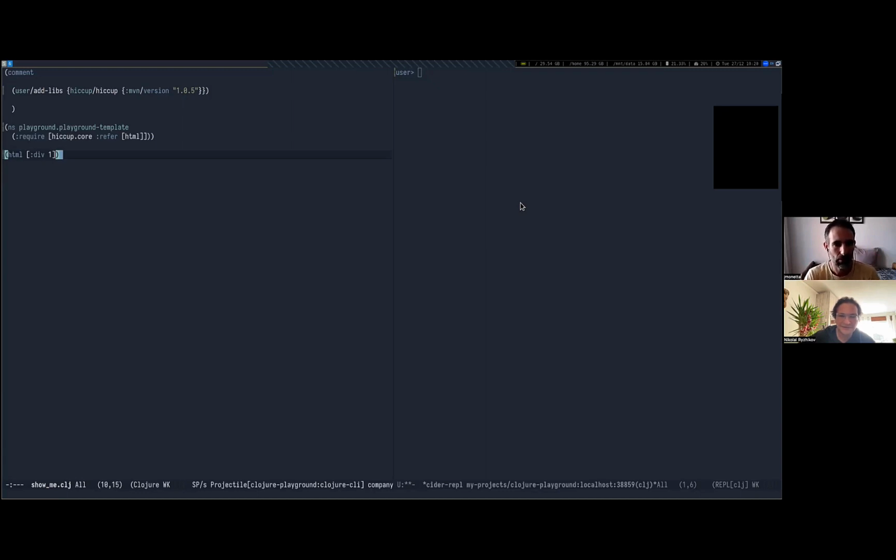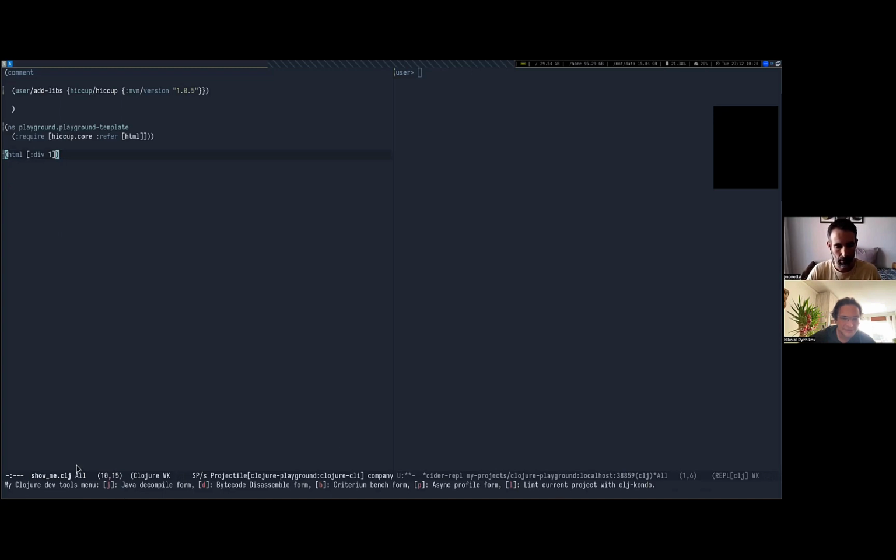I have also extended Emacs a little bit here, but you can do this in whatever editor you like. It gives quick access to them. Here, if I hit one key, as you can see, it brings up a menu at the bottom with quick access to some dev tools I find myself constantly using. Having this is pretty handy, because most of the time you want to use one of these tools, but you haven't used it for a while and you don't remember the project name, the namespaces you need to load, or what functions you need to call, and then you don't use them. So how do you use them here?